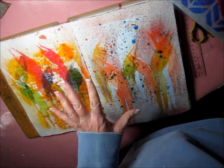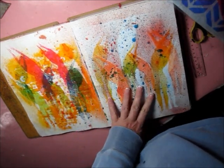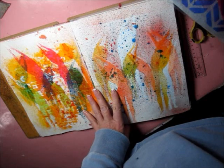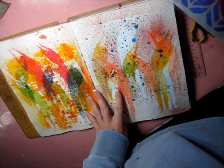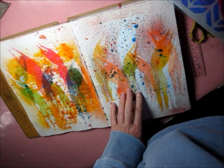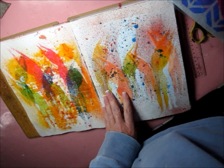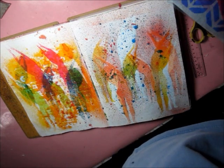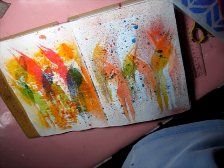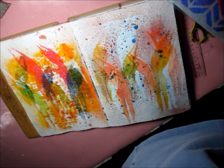So I think I'm going to continue with this spread because I kind of like the colors, and I did a journal flip the other day and realized that I had quite a few unfinished spreads, or partially started or partially completed, however you want to say. The glass is half empty or half full. Okay, so I'm going to try and stick with my five again.